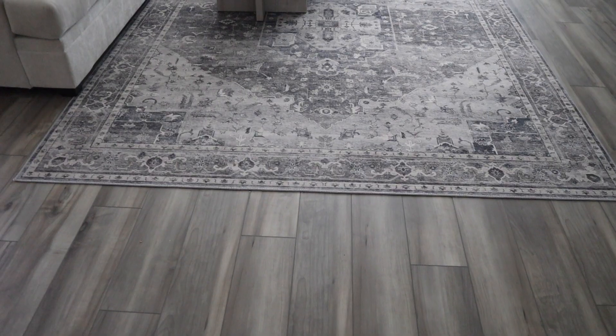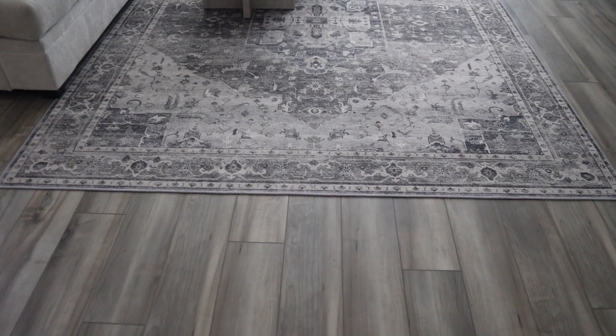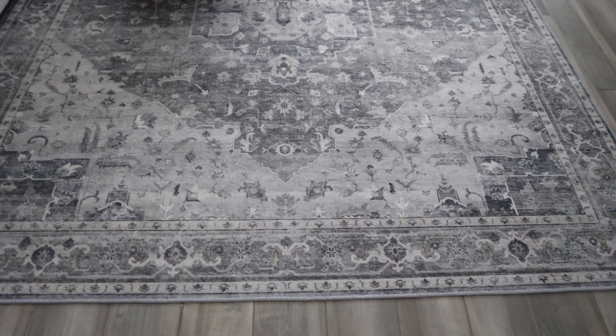Another thing I got from Amazon is my living room rug. I was struggling to find a rug and, because we have hardwood floors, I really wanted one quickly. I felt like I looked everywhere and never even thought to try Amazon, but I ended up checking and found this rug. I love the pattern. It's not the softest rug — you're not going to feel like you're walking on a cloud — but it's comfortable enough and I really like how it looks in the space.